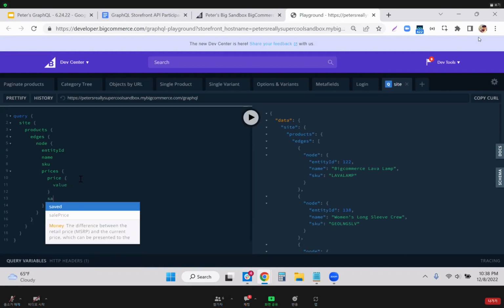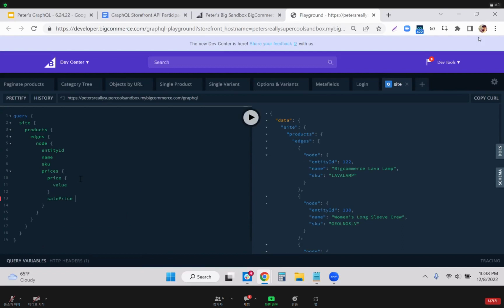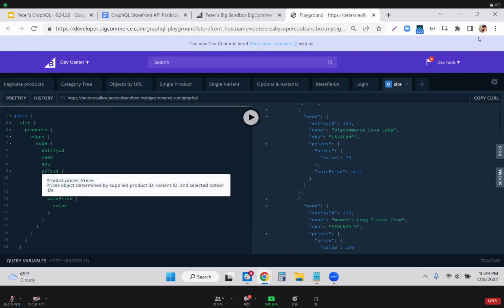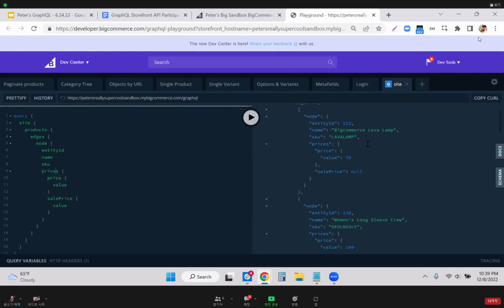And maybe I also want my sale price and the value of that as well. Right. And it'll bring me back just that. So sometimes you'll see things like this where there are multiple different kinds of prices. So you might have to elaborate a little bit. If you don't have a sale price, it'll say something like this: no, there's no sale price. That's okay.